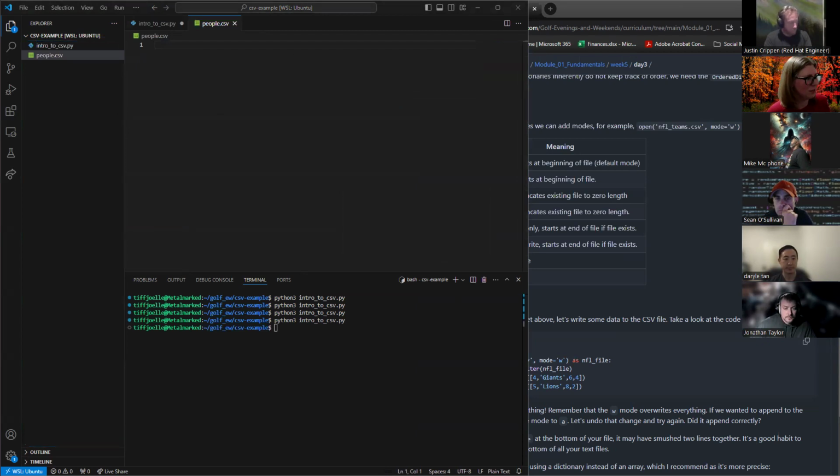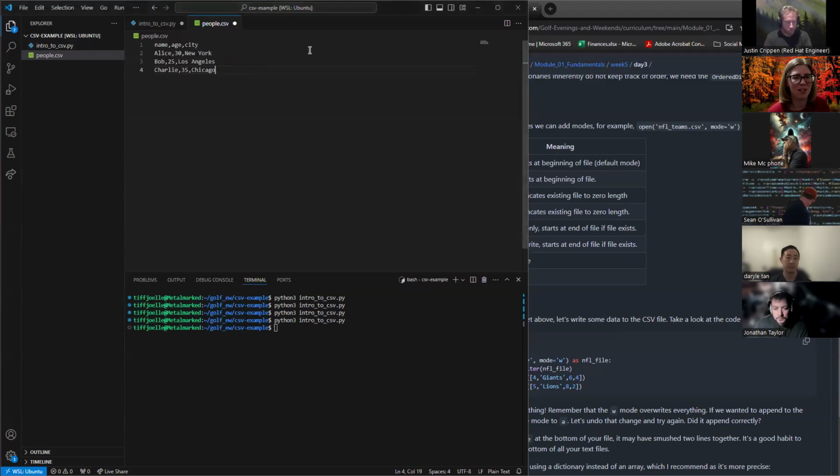CSV. Okay. Save this example on the other side here because I don't want to create a file in class. Okay, so let's get a few more people in here. David is 47 and also lives in Chicago.